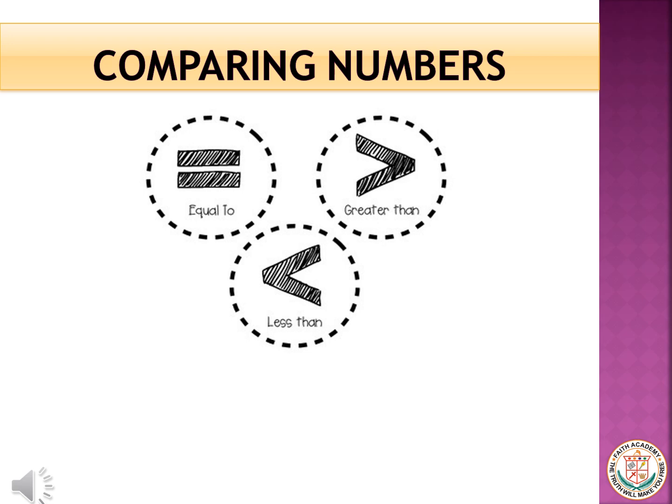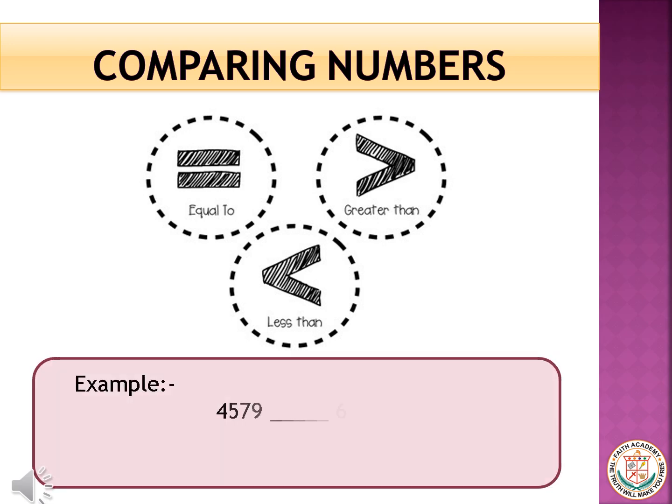So when we talk about comparing of numbers in maths, we are looking at which number is greater than the other number. Since it's a topic that you know very well, I'll give you 2 questions in which you have to yourself compare the numbers. Between 4579 and 6549, which is the greater one?